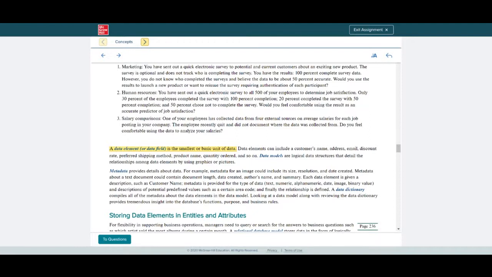Usually, like for instance, like I mentioned in the assignment, if you have address in the US, the address usually has the name, and then it has the number, and then it has the city, it has the state, it has the zip code, like that. So usually when you're creating a table and entering data into a table, you want to make sure that each of those elements are individual fields. Okay, so the name is on its own, the city is on its own field, the state is its own field, and the zip code is its own field. Because down the road, when you're going to be manipulating your data, it's going to be easier when you have set those fields as basic units of data.